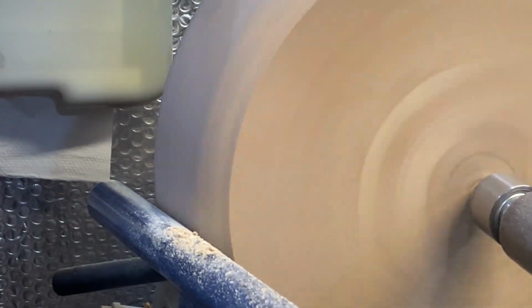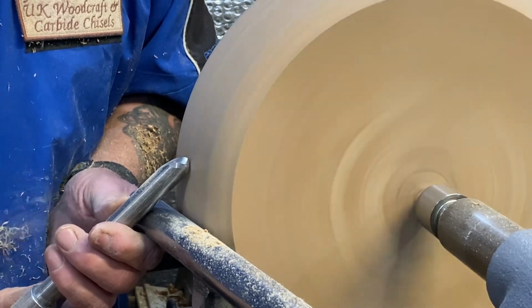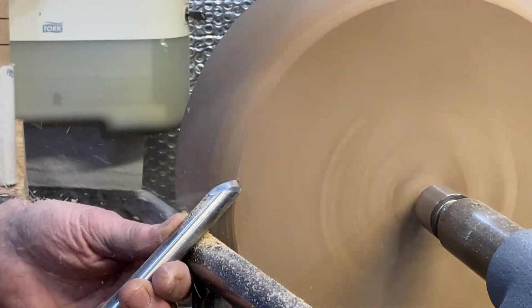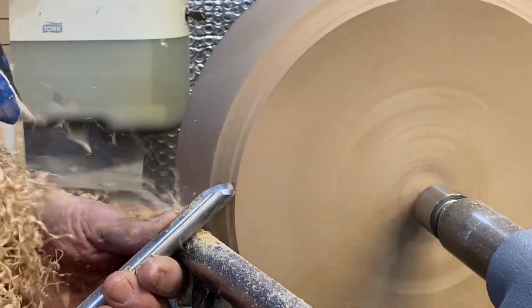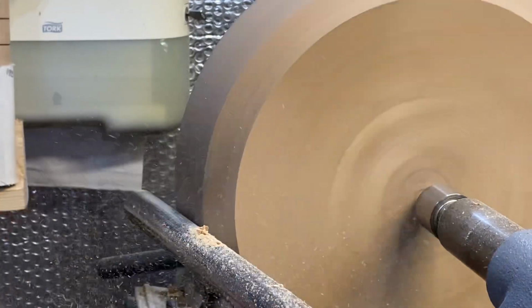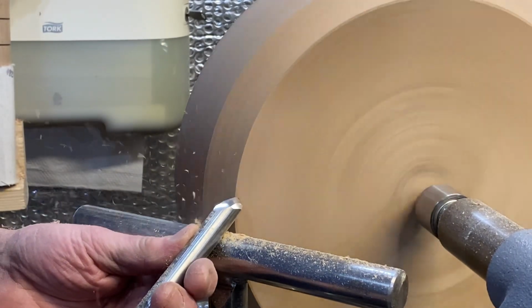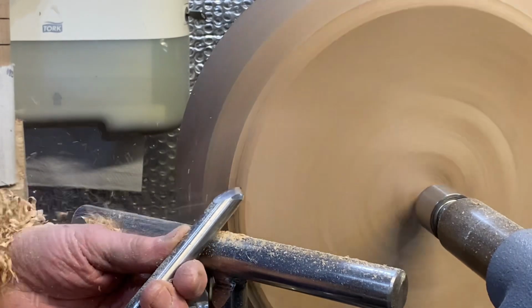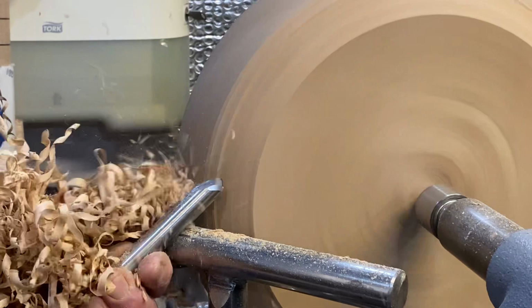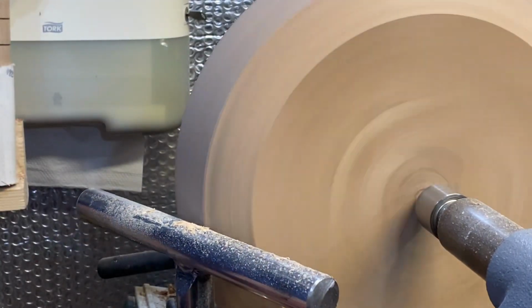Right, I'm okay here now on this top bit. Got a slight little ridge just there. Right, got rid of that. Right, so now we're coming round from this side here. And blend this in. I want to take a little bit away from this bottom edge here. Right, that's the sort of slope I want from there. Round there, because I want to keep this bowl deep and big at the top.